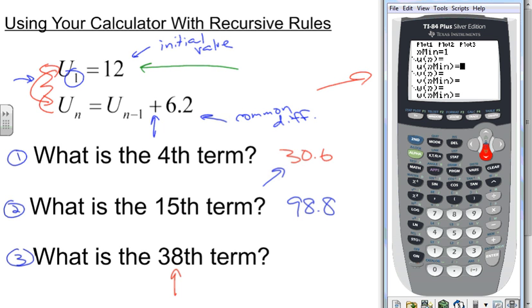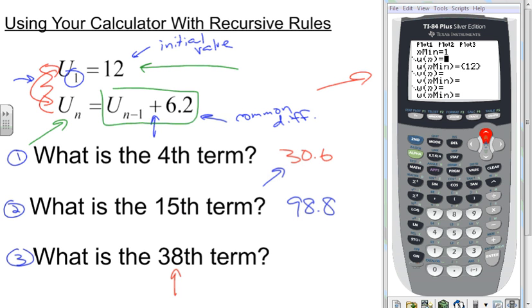Down here, I'll go to u n min, which in this case is 12, the starting value. When I hit enter, it puts it in series format by putting in the parentheses. Then I'll scroll up to where it says u of n, which is giving me the rule on the recursion using the previous element. So I've got to be able to enter this portion now.